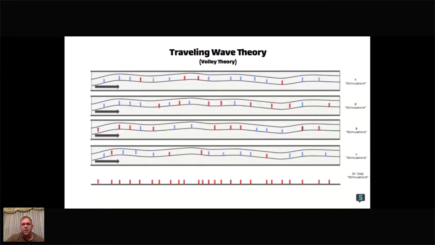these red marks at the very bottom indicate stimulations of the auditory nerve. In this case, when you put them all together, it's as if the hairs have been stimulated 24 times, when essentially each particular membrane was only stimulated 8 times in this very oversimplified model, I might add. But when you put them all together, it seems like 24 total stimulations, which could very easily help us understand low pitch perception and high pitch perception. So that's the traveling wave theory.